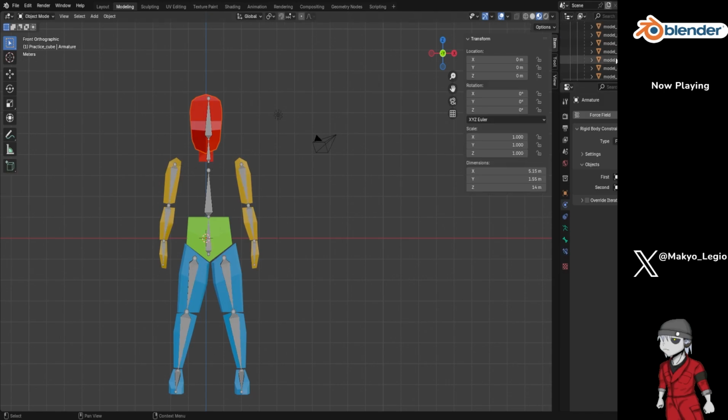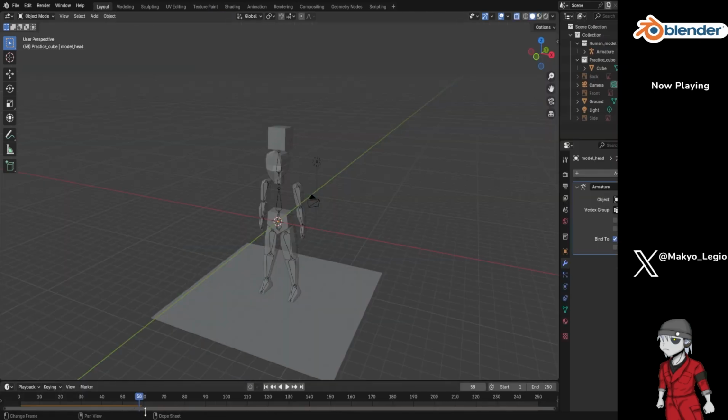Let's try this differently. Okay, we got this. Let's turn it passive. It's still gonna interact with the box. Yeah. The box landed on his head.